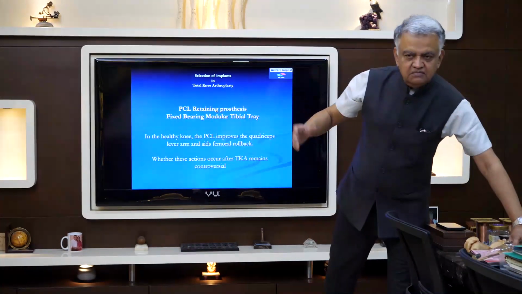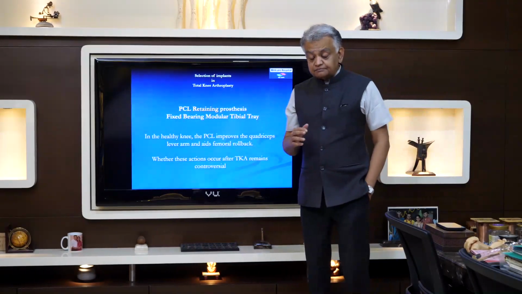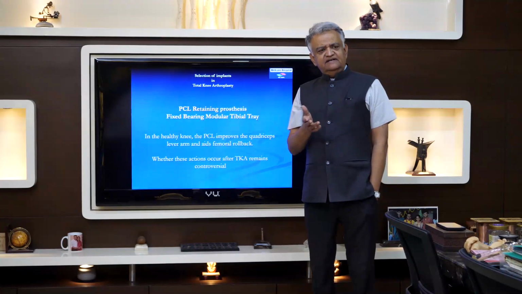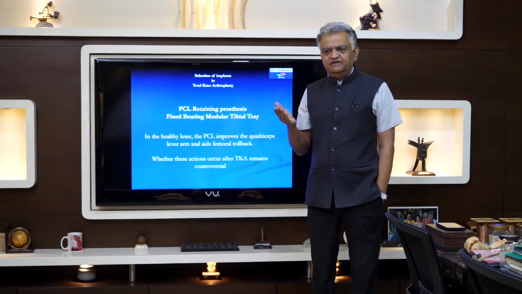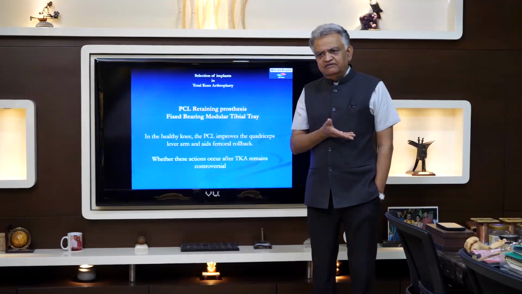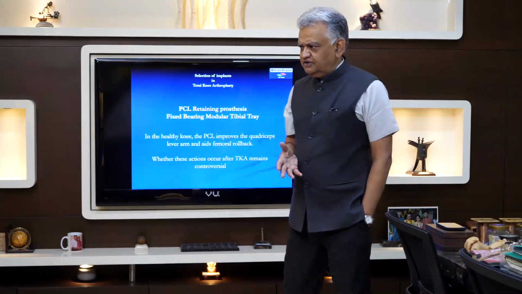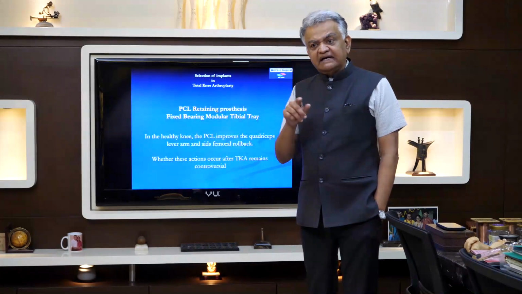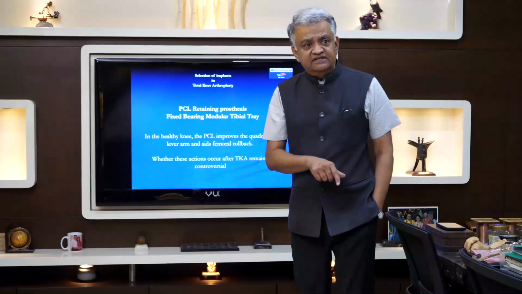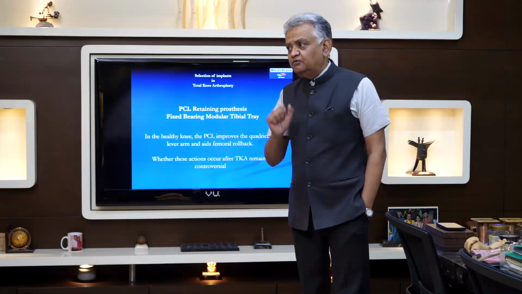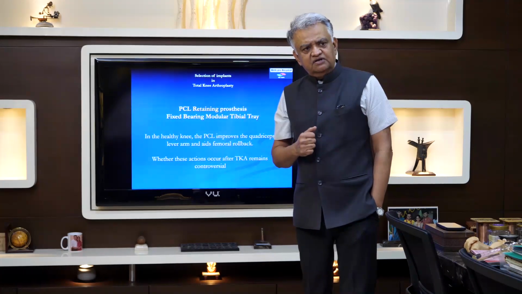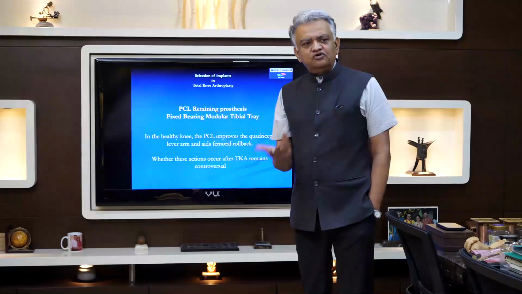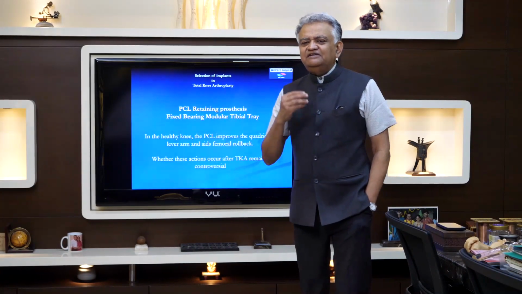It is because the cruciates are meant to work together, so not without the ACL. Later on, those who observed that said it is common sense: can you expect a PCL to work after you have excised the ACL? Any sports surgeon who reads an MRI, or the radiologist who reads the MRI, will put the buckling of a PCL as one of the confirmatory signs of an ACL being absent or at least incompetent in that knee. And what does the buckling of that ligament indicate? It means it has lost its tension. Once a ligament loses its tension, it stops doing the work that it was supposed to do.